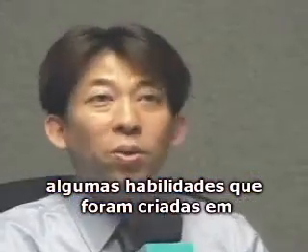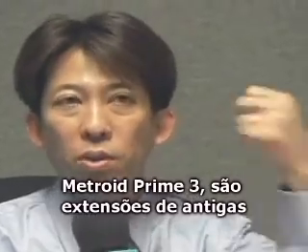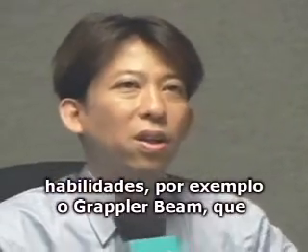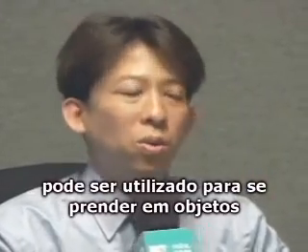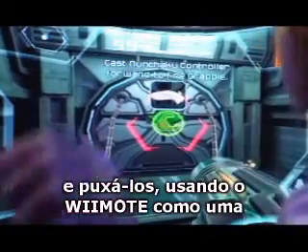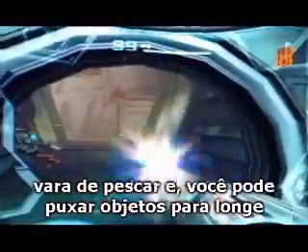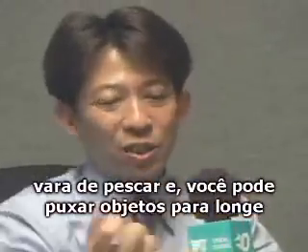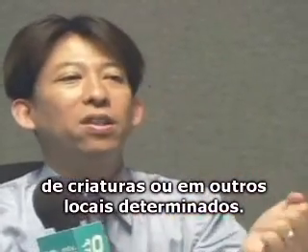Some of the abilities that we're building on for Prime 3 aren't necessarily new to the series, but they're extensions of things that we had before. For example, the grapple beam. We're using it for attaching to objects and actually pulling them. So we're using the left part, the nunchuk part of the Wii controller, to cast it like a fishing rod, and then you can pull objects away from creatures or rip things off the wall.